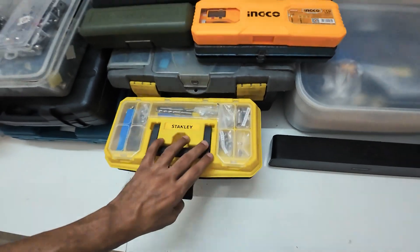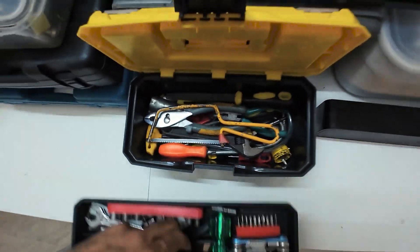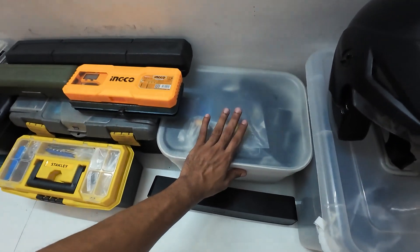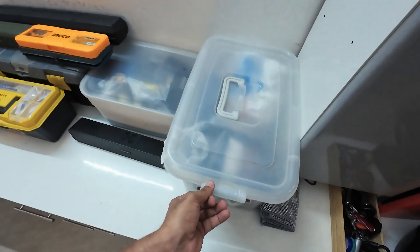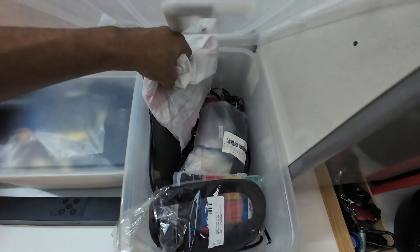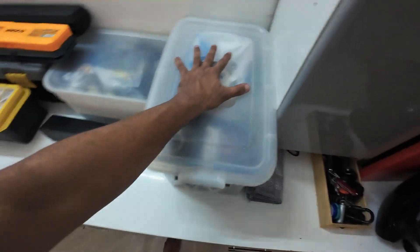In there: drilling bits, helicoils, mesh sheets, tap — some special tools, speeder gauges and other special tools. Then there are the Himalayan 450 and 411 parts, all the electricals — and that's an ugly helmet out of the way. This box has all my electricals and wiring — a lot of wires and couplers I've managed to gather over the years. That's a speaker that plays music while I work on my machines.